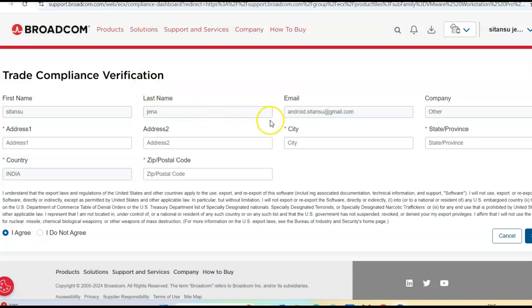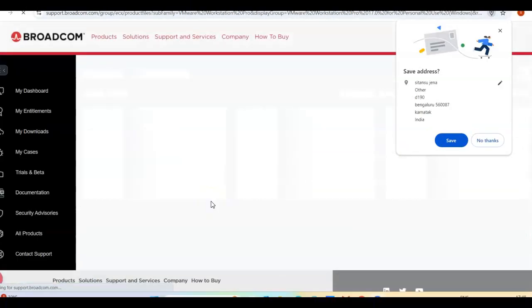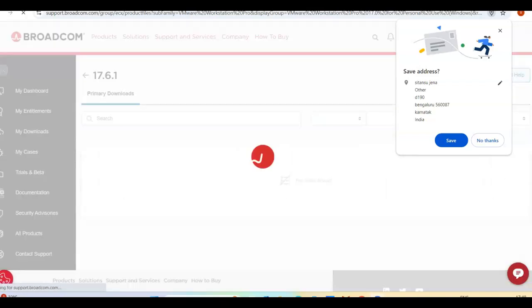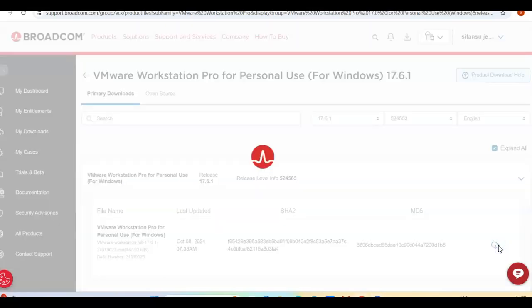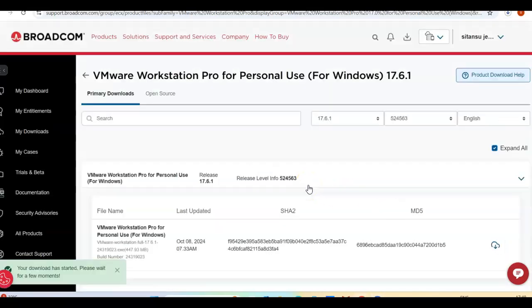In this page my email is already given, so you need to give an address, and once the address is submitted, you need to submit. Once submitted, it will route to this page. Again on this page you need to click on this cloud download. Now you can see download has started. You need to wait for a few minutes.